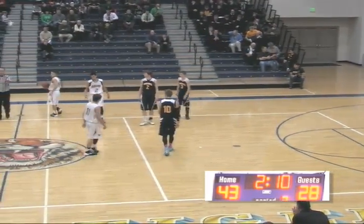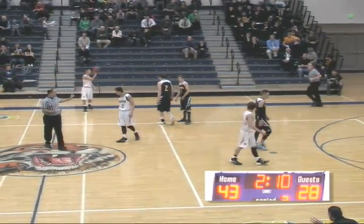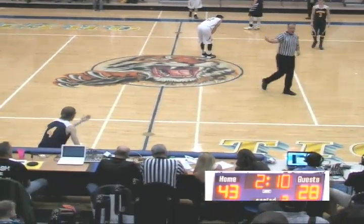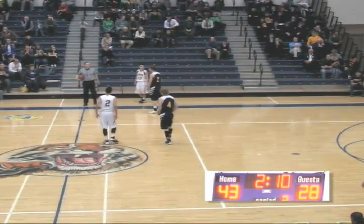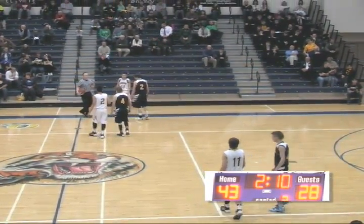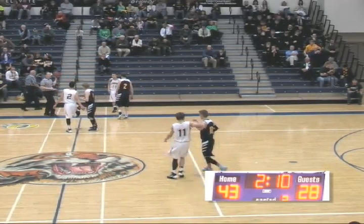You know, if you're going to be patient offensively, Rockwell doesn't have time to allow you to do that, Scott, and that's when the fouls are going to come. Yeah. You know, force them to defend them. 3rd personal against Travis Jensen. He goes to the bench, and Christensen will come back in.